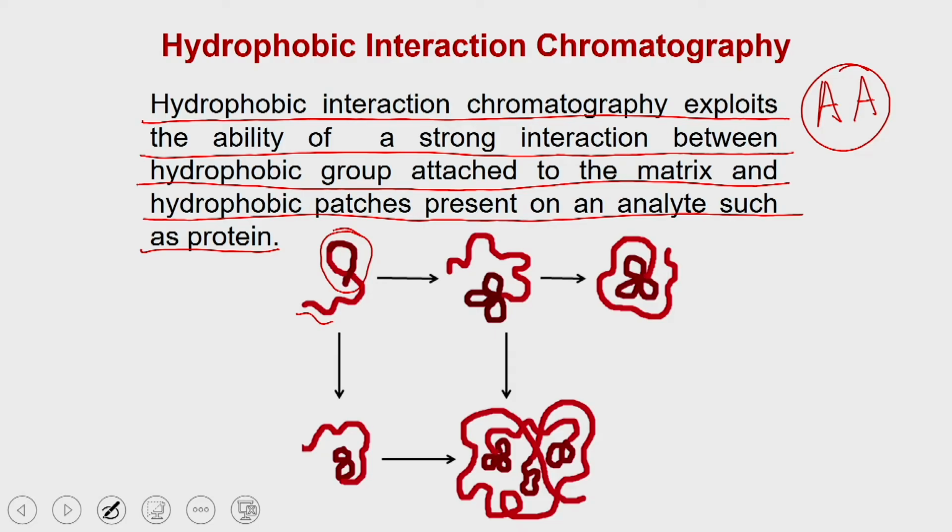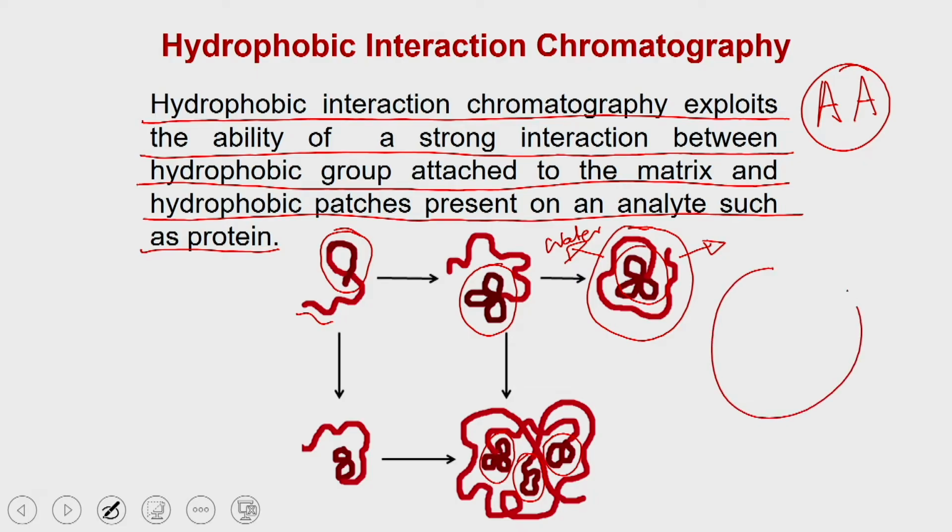So now the protein has started folding, and this is your hydrophobic group. The protein is folding in such a way that these hydrophobic groups are present inside, whereas they are covered by the hydrophilic as well as the polar groups, so that these polar groups can interact with the water molecules present in the buffer or other microenvironments. Eventually all the hydrophobic groups are present in the center of the protein, whereas all the hydrophilic polar groups are present outside.